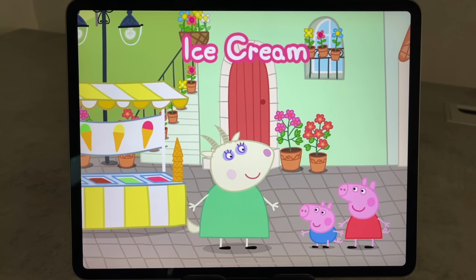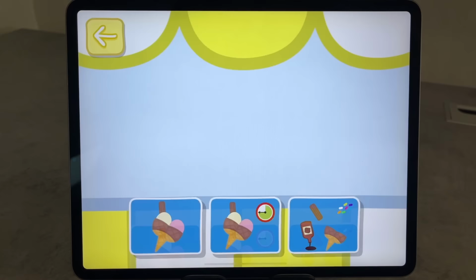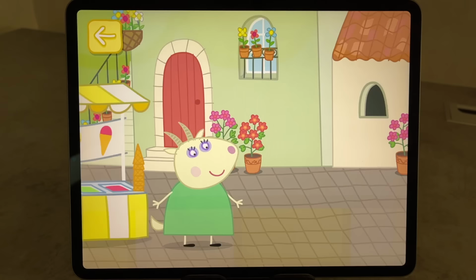Ice cream. Peppa and George really, really love ice cream. Help them make an ice cream and then decorate it. Choose an ice cream game to play. This one. Help Auntie Goat to make the ice cream. Can you make 10 ice creams before the time runs out?